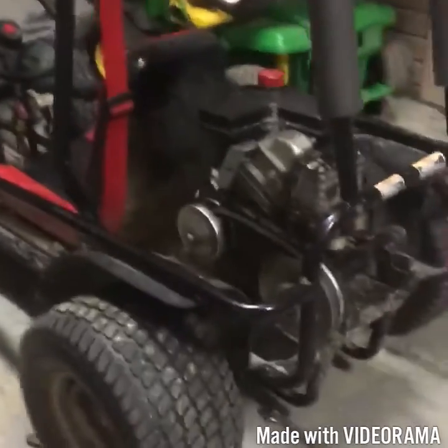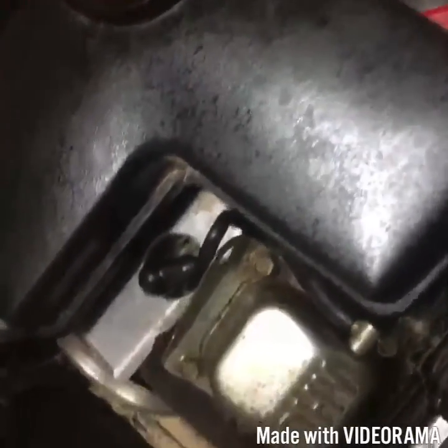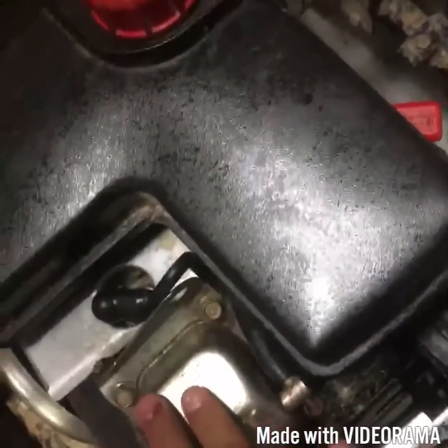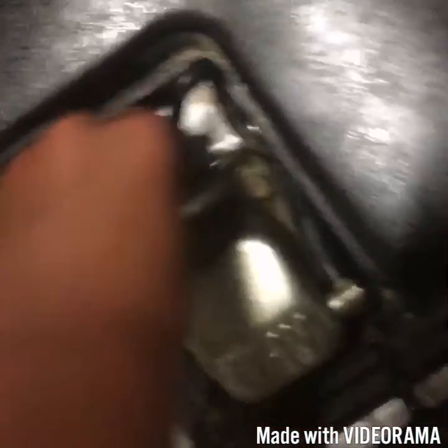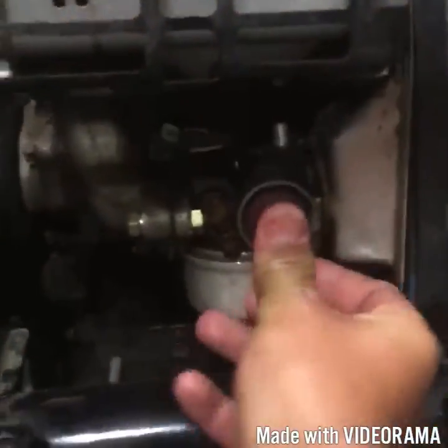Okay guys, we got it put in. Let's see if she's running again. It's all nice and taut. New spark plug is in. So yeah, let's see if this bad boy runs. Hopefully she'll start on first start.